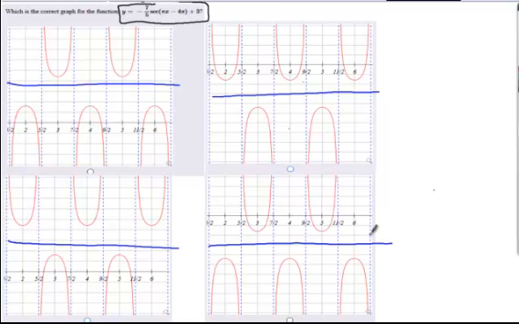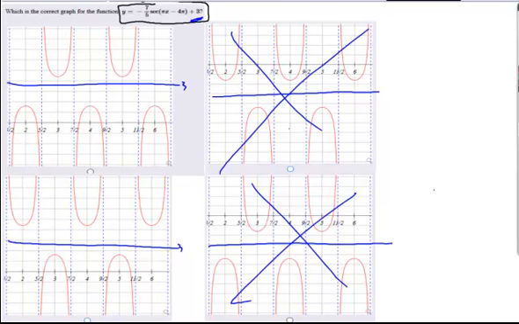So I can tell from this that my midline is 3 units above. So this is 3. So I can eliminate these two graphs because the midlines don't exist in the right spot. Okay, so the only other thing I need to do is figure out, based on the shifting, am I starting at a minimum or a maximum here? So if I look at the corresponding cosine functions, I'm looking at this, and again, the corresponding cosine functions would look like this.